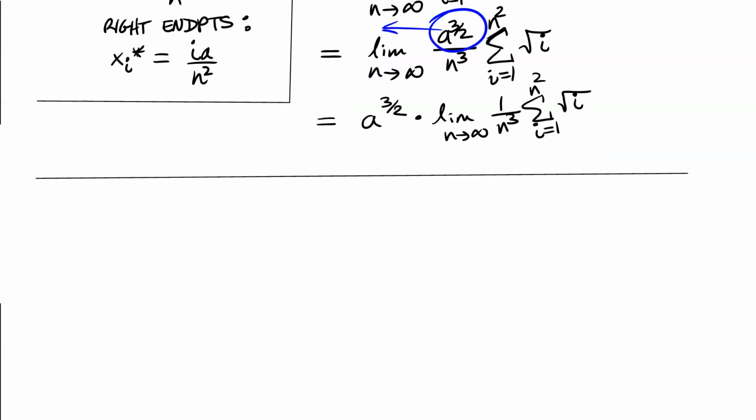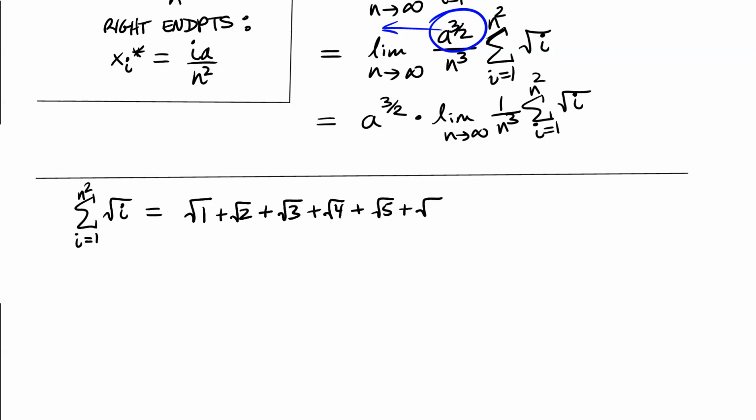All right, so let me write out exactly what the terms here are, because this is going to be helpful. We're looking at the sum of square root of i. So if I write out what these terms are, it's square root 1 plus square root 2, root 3, root 4. I'm going to write out several terms here just to make it super clear what's going on. And then let's go all the way up to square root of n squared. There are two ways I can bound this. One of the ways is I could replace this with numbers that are bigger. So I'm going to say this is less than something.